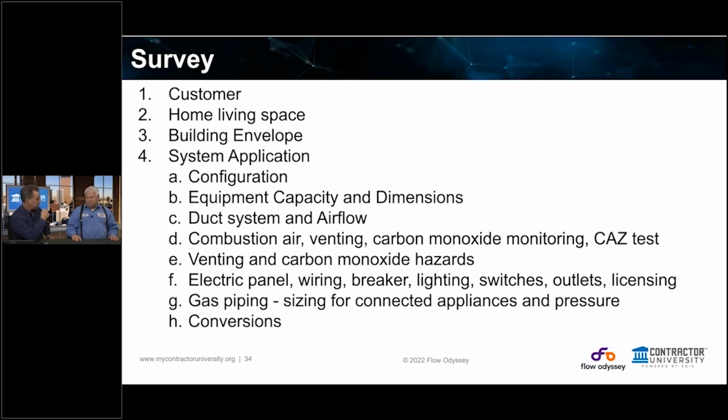Not too much. Okay. I know where I was in Pennsylvania, Delaware, Maryland, and New Jersey, we would have to bring in a chimney sweep or line the chimney if we were going from oil to propane or oil to natural gas, because the creosote would line the chimney, and that creosote is flammable. So these, again, are all things from a code perspective and a technical perspective that you need to be aware of as a salesperson, so that when you go in there, you're using your eyes, and again, pictures, drawings, video, and things like that, to gather your information.